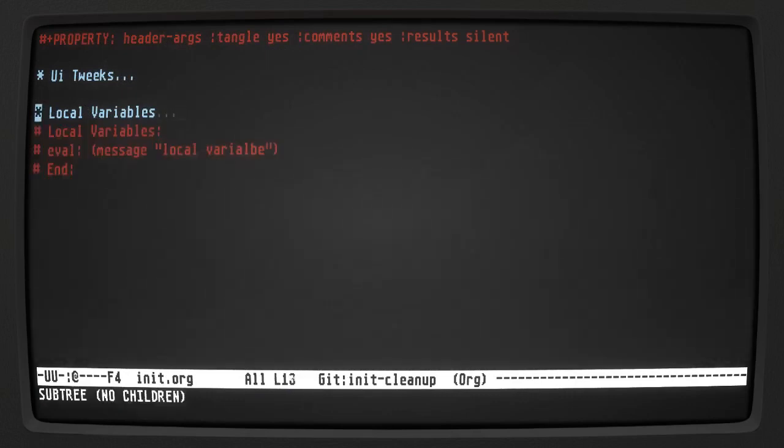Okay, so how can we handle this? We can add a hook for our file, so that when we save the file, it will run the org babel tangle for us. So let's see how we do that. Where did I put that code? And I will add this for you here just in a second.